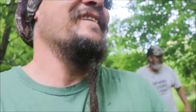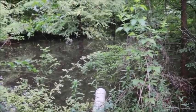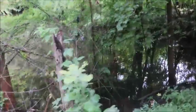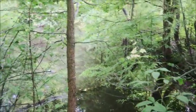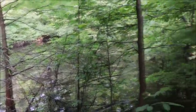Yeah, so clear because I mow down here. I had it all chopped down and clear, and that's just a couple of months of neglect. Ooh, there goes something. Yeah, there's frogs. Probably a lot of frogs and turtles. But they normally like sun, and man, I'm telling you, I just haven't seen it. It's been really weird. I have not seen one snake here this year.